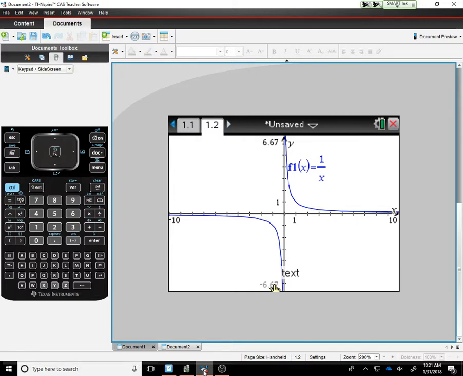And on the same note, guess what? It never touches the y-axis either. It gets closer and closer, but never touches it. Down here it gets closer and closer, but it never touches it. The shape will be constant. It'll stay that way. But how could I force it to touch one of those 2 lines?